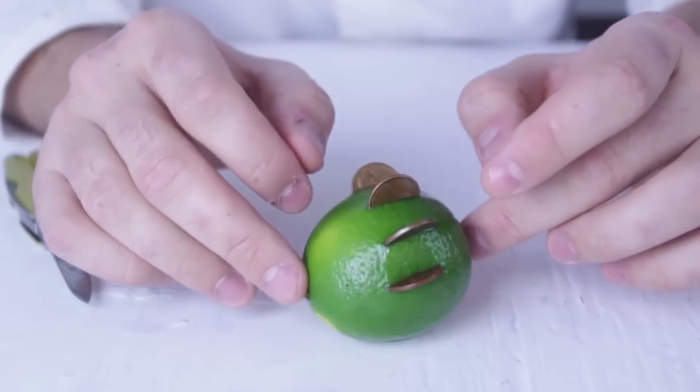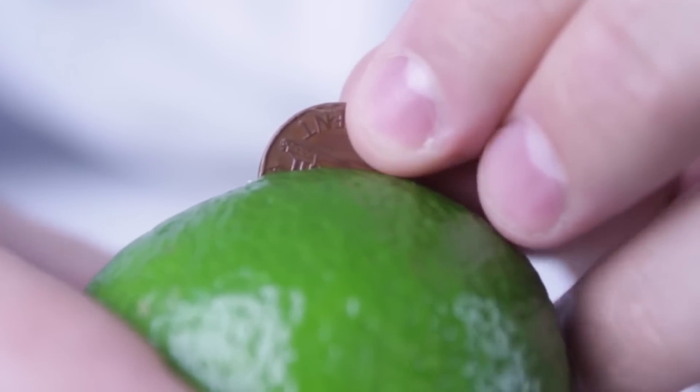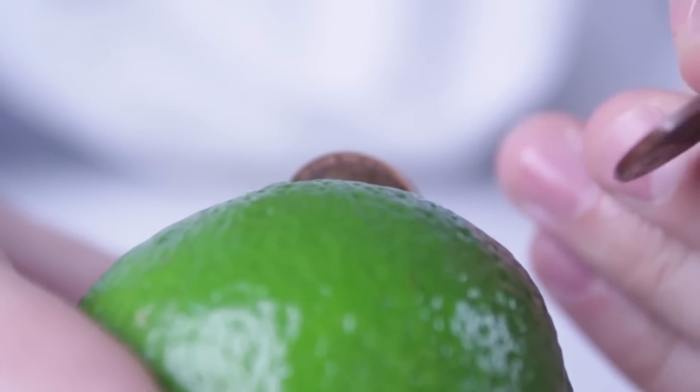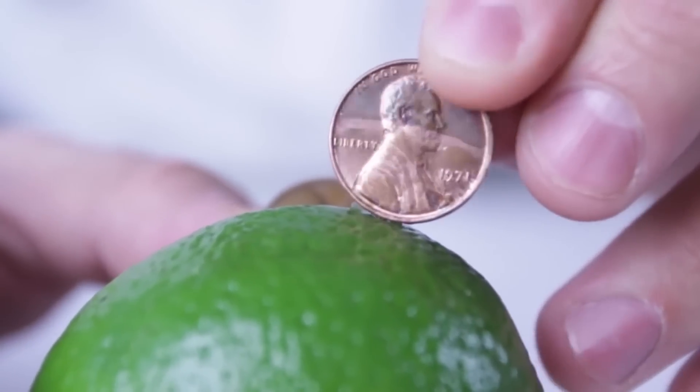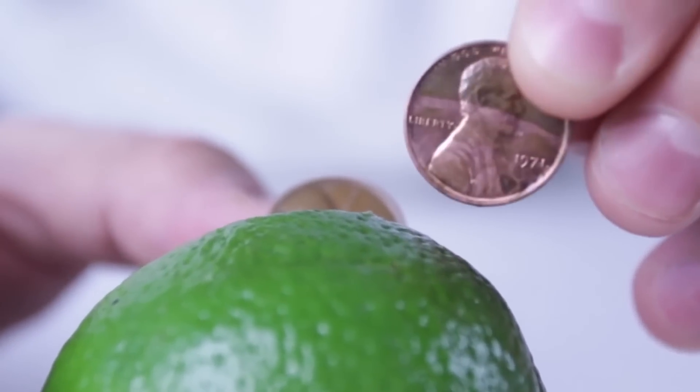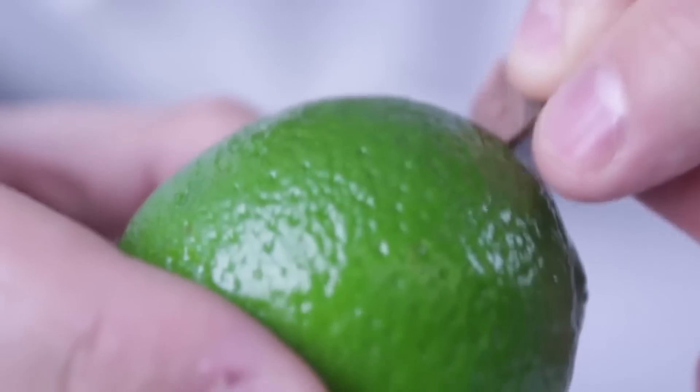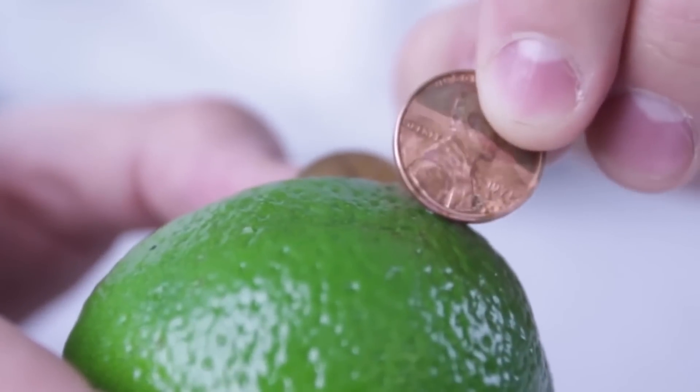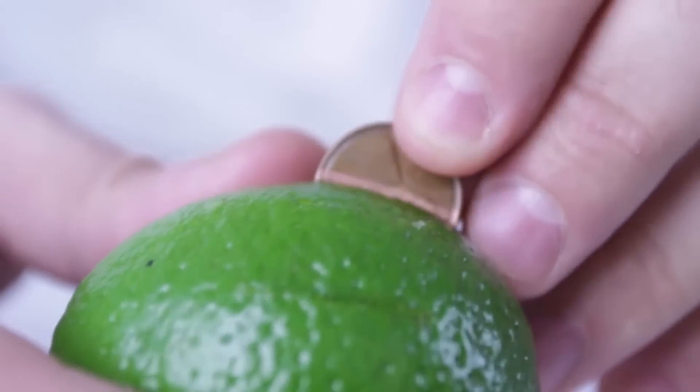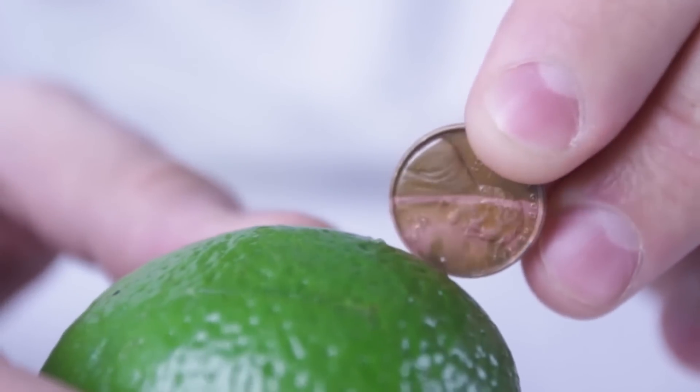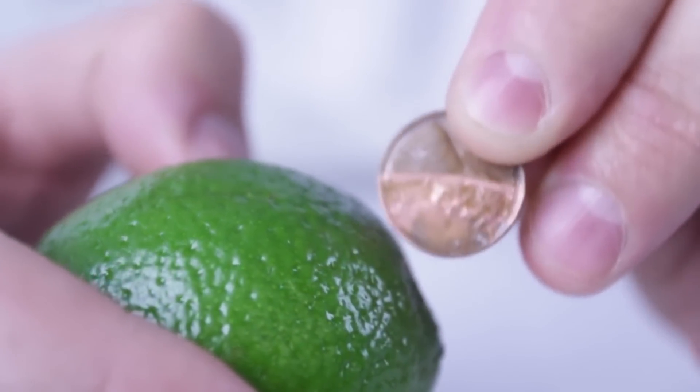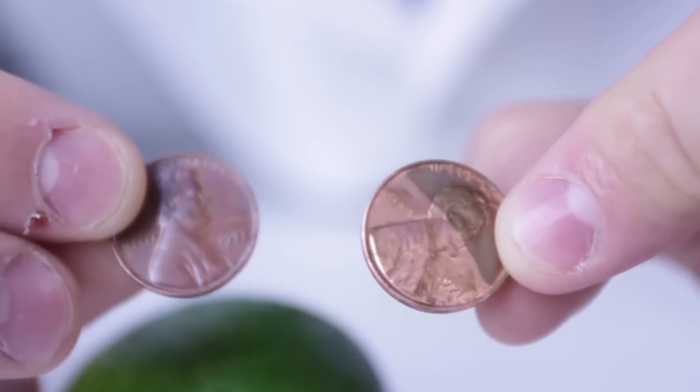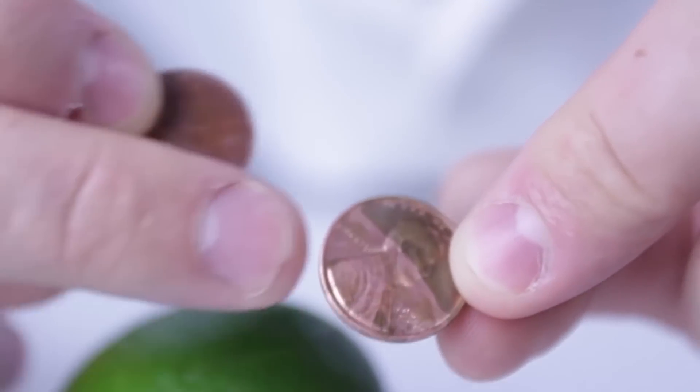Time to pull out the first quarter. This one from 1973 - it didn't do anything to this coin. Let's see the next one. Look what happened! It's halfway super clean and shiny. This coin is from 1971. Let's pull out the next coin - same again, you see how it's halfway shiny? The side that was inside the lime got really shiny. Why did 1973 not change but anything under 1971 changed and got a lot shinier? Pretty crazy, huh?